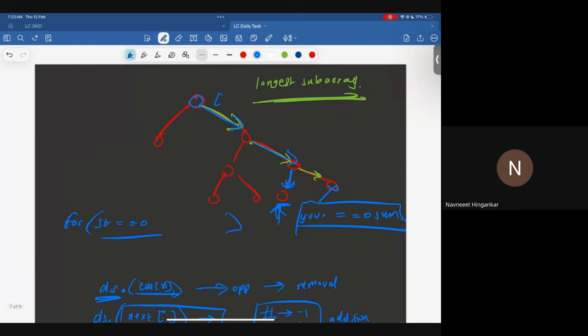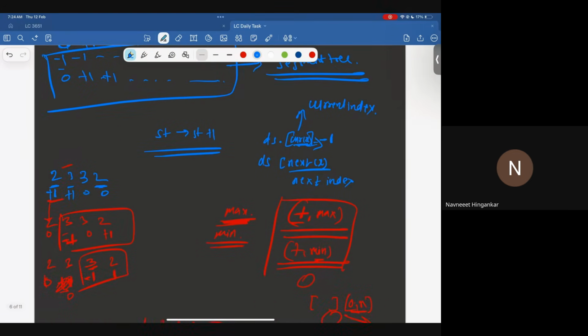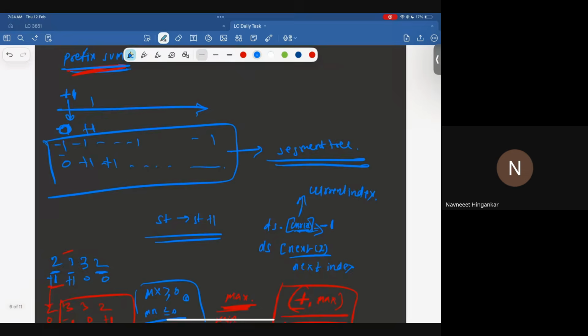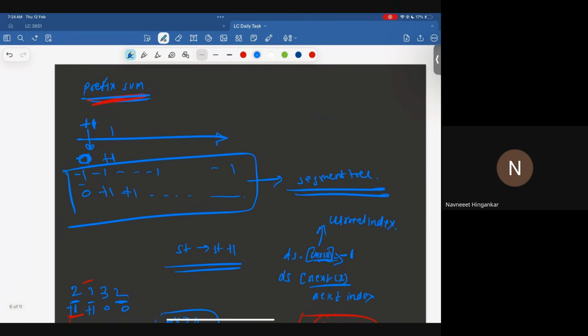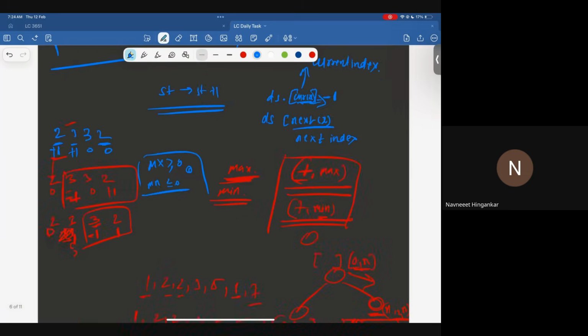Anyways, even if you don't understand, it's okay. This is a tough task, but try to understand at least this thing: max greater than or equal to 0 and min less than or equal to 0, then obviously there will be a 0 in that segment. Even if you understand this thing and the normal plus 1 minus 1 contribution, then you are still learning something good in this task.